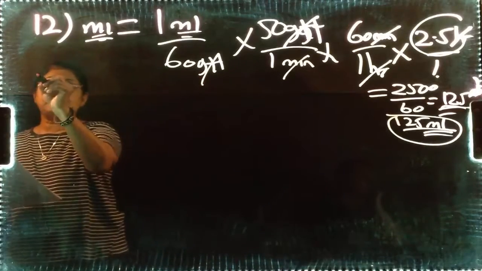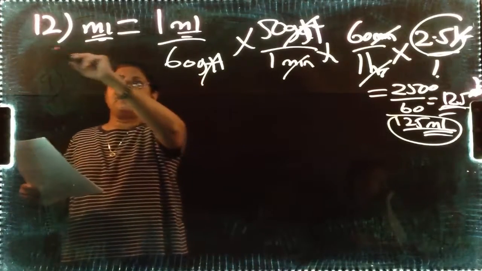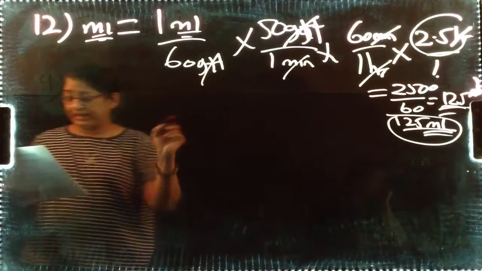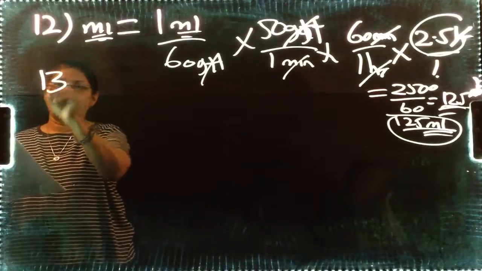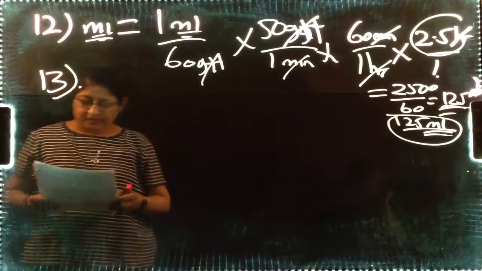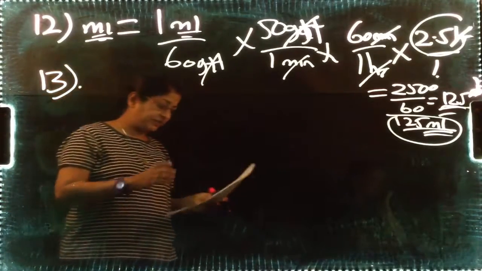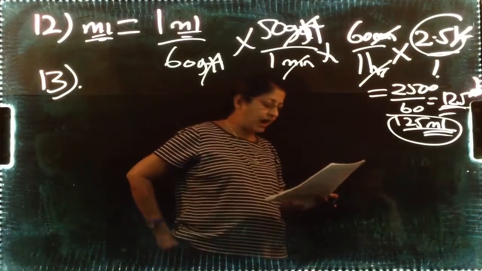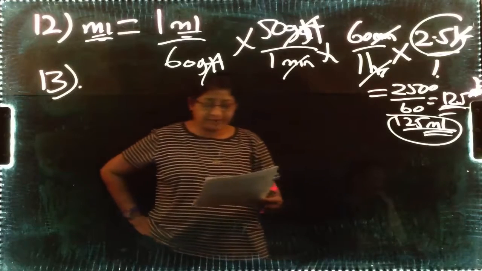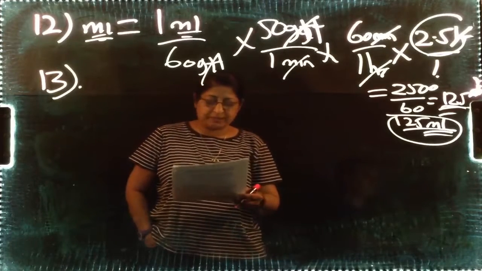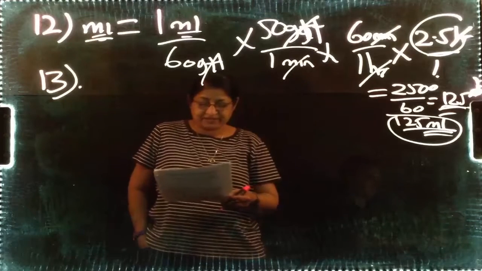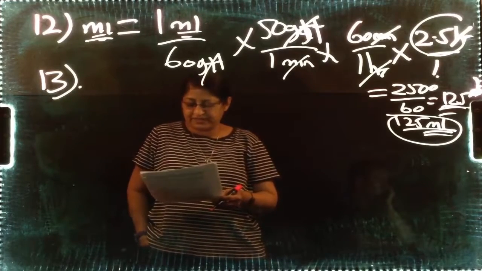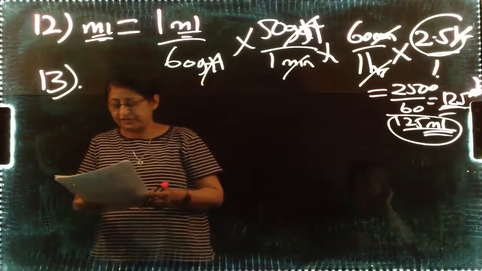So let's go to number 13. Please know this question because I have seen this type of question in your NCLEX exam. So please understand this question number 12. Let's go to 13. A patient is to be given acetaminophen, which is Tylenol, 120 milligrams PO every 4 hours. Every time you give pain medication, it should always be a PRN order. That's why it's every 4 hours. The bottle reads 160 milligrams per 5 mils. So how many mils will you give this child?